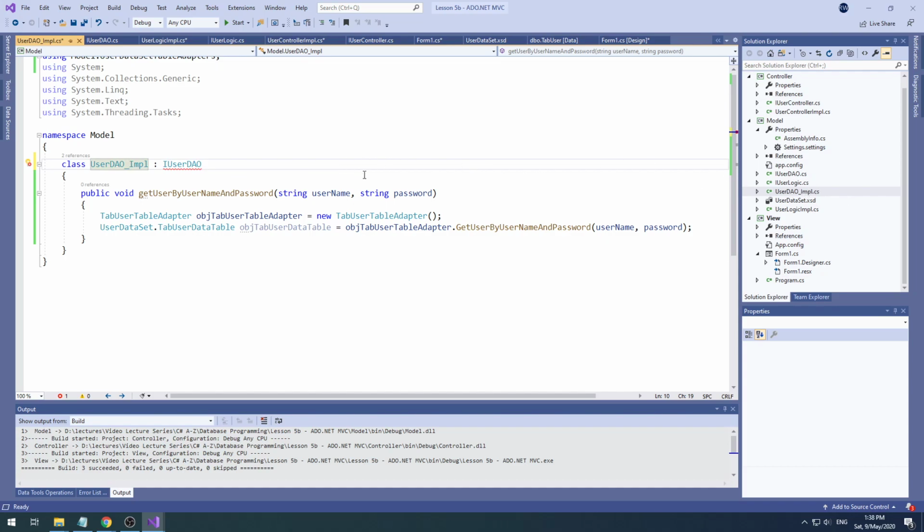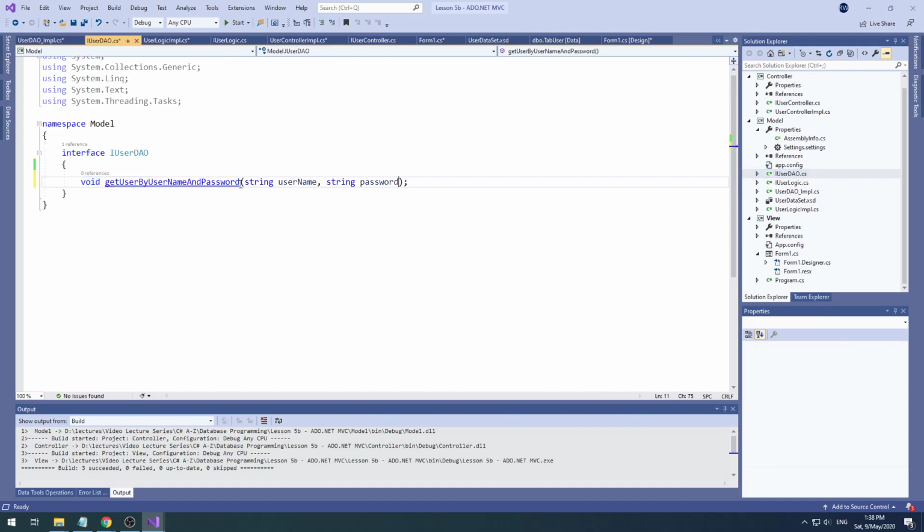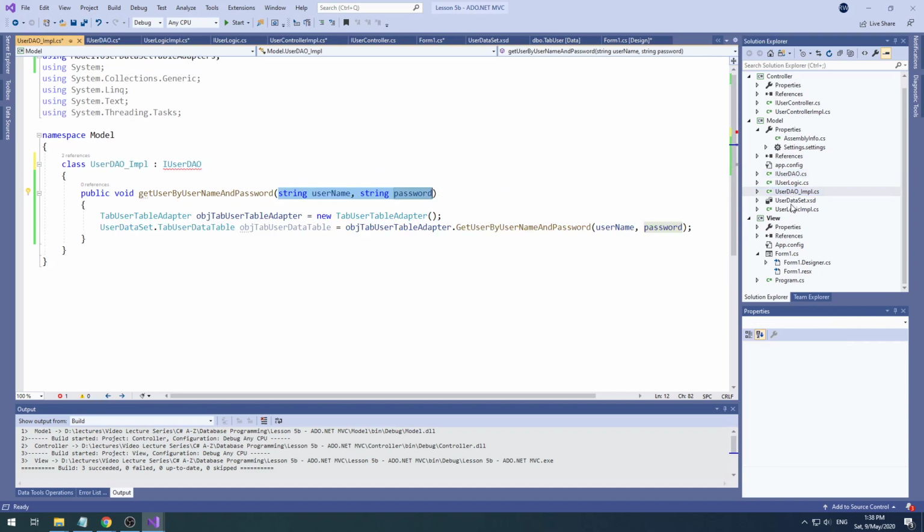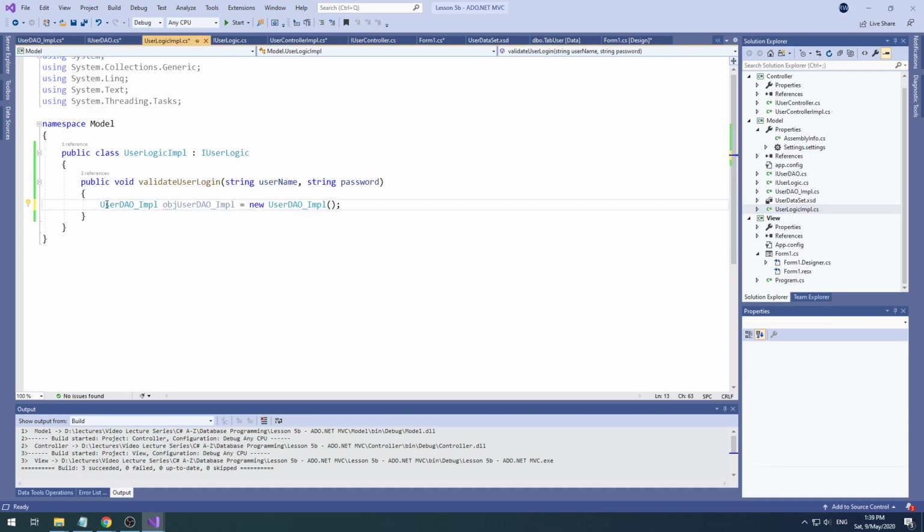In the user DAO, I have to make sure that this matches, otherwise it's not matching, right? So I got the DAO, and the DAO has the parent interface, I user DAO. So you have to make sure that in your logic, when you create the DAO object, you store it in the interface, I user DAO. Now on the DAO, let's look at the DAO, right?